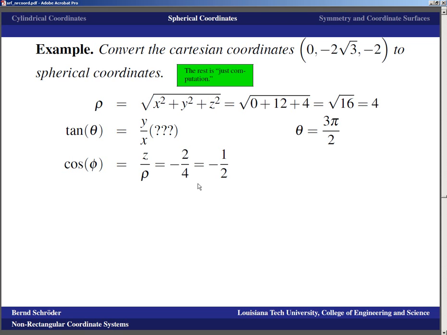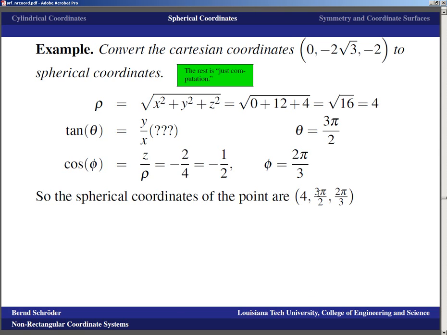And that will mean that phi is the arc cosine of -1/2, which should be 5 pi over 6, is that right? Phi equals 2 pi over 3. Give me a second here. Yeah, that actually is correct. I had my wires crossed a little bit. Basically, -1/2 is reached pi over 6 past pi halves, and pi over 6 past pi halves is 2 pi over 3. So yes, phi is 2 pi over 3, and that means the spherical coordinates are (4, 3 pi over 2, 2 pi over 3), and that's it.